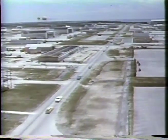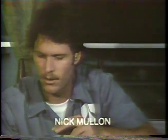I moved away, but some of my friends stayed on, and eventually got jobs at the Cape. I'm somewhat secure, I guess. I've just seen this place come and go too many times. Now I have some friends that came from Alabama, California, all sorts of places to work on this program, and they never saw what happened here.